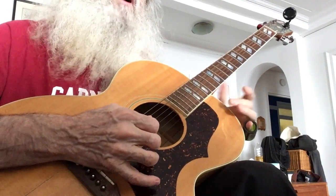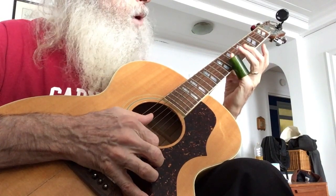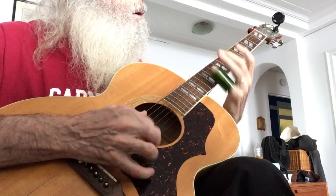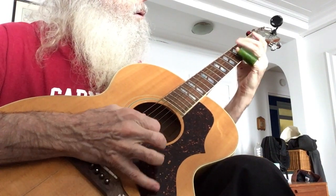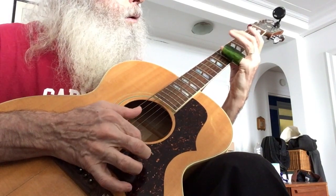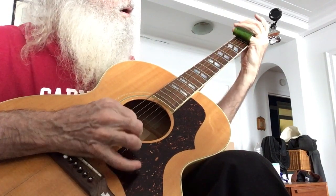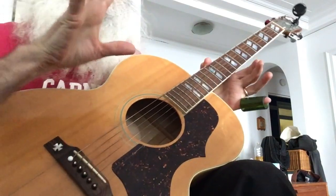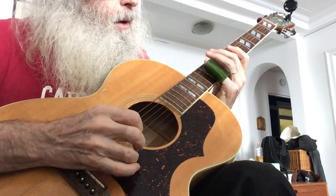And then the next part is with the slider, you're going to play the first four strings. And then you come up here to the seventh, and that's an arpeggio. Up here. So, just to show you this, and then we'll take the slider off. I just want to show you this because I would love it if you practiced it. So here's the whole thing.